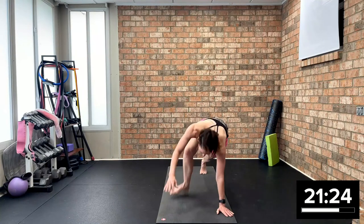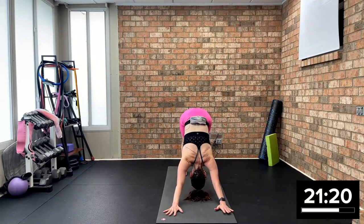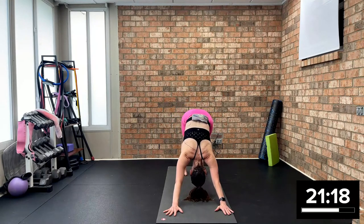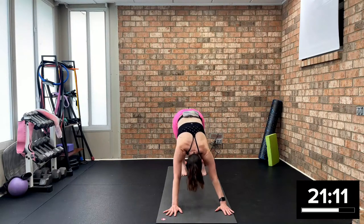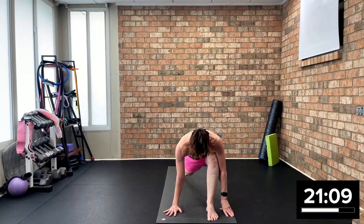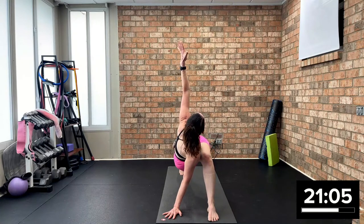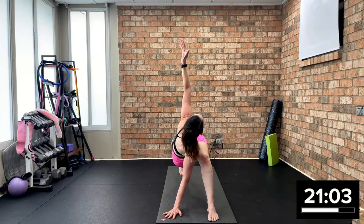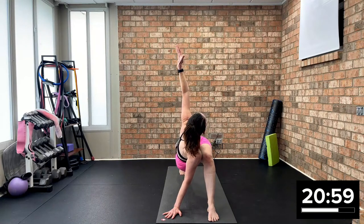Now take that other leg back and come into downward facing dog. Let's come a little bit deeper. Breathe into the deepest part of the lungs. Now you're gonna take that right leg forward, right here. And you're going to lift the right fingertips to the ceiling. As you rotate, you're lengthening through that left leg, opening up.